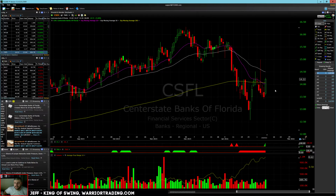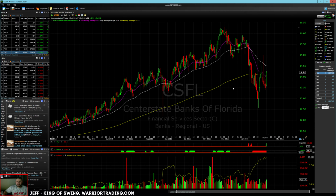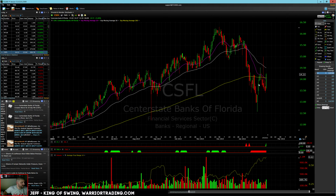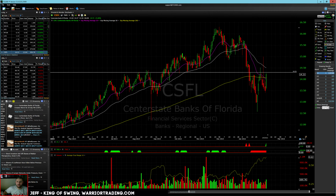Let me see here. This is a nasty, nasty chart. Very strong uptrend up until the beginning of the year, really. This thing took a dump right here after January, had a very overstated sell-off, an attempt at recovery following a good earnings event, but now it's popping back up, testing this resistance spot right about here at 1430. See if we can get over 1430, which was also resistance back in here, support through here. Previous resistance became future support. Future support will become future resistance.